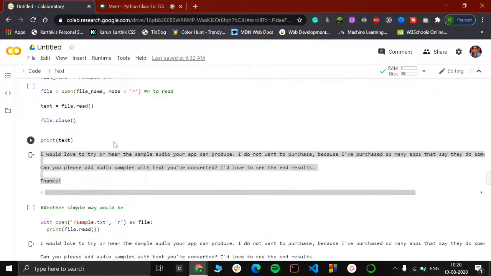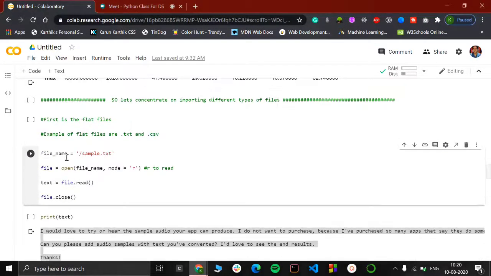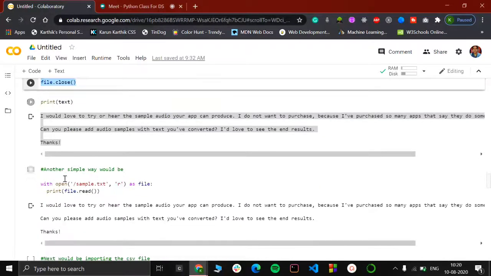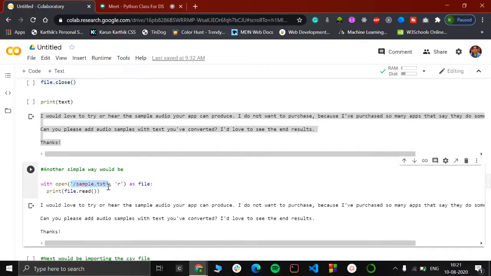And again for the text file, this is all a bit of a complex thing. So we will be using the context manager from here. We will be using with open, you want to open the location of your path, the location of your text file, and you want to read it as a file. The next thing you would be doing is you would print the file. That can be done by print file.read.